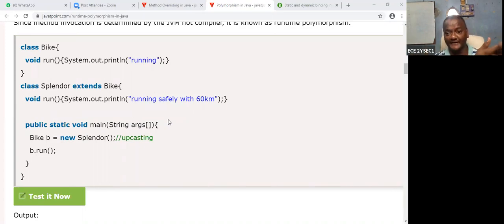Upcasting is reference to parent, but implementation is the child. In the upcasting method, first it refers to the parent, and that method can be overridden in the child. So according to the child, the same function should be executed. This is called dynamic polymorphism.